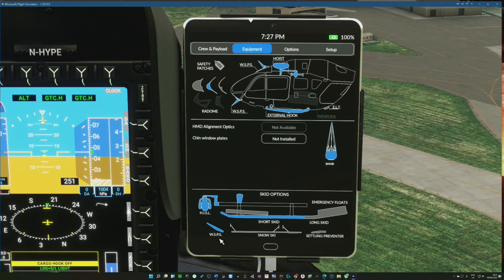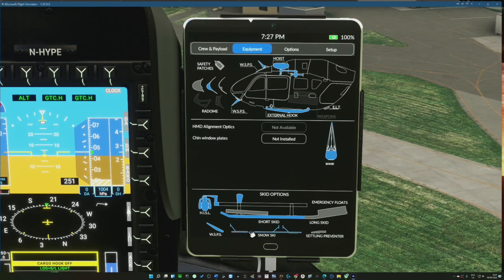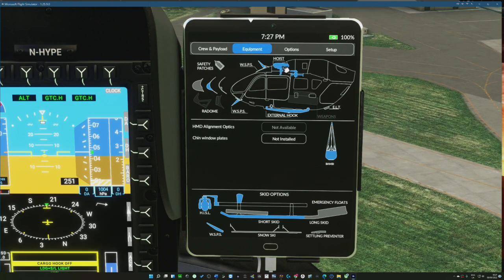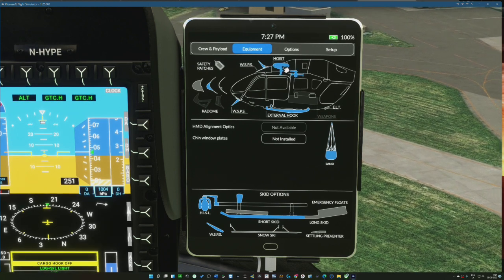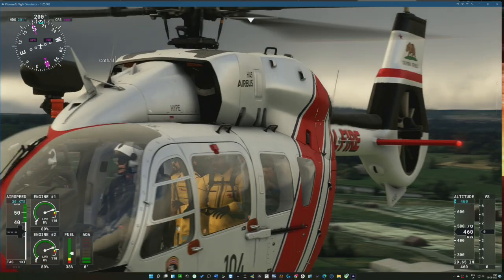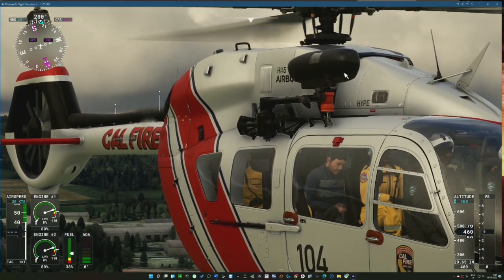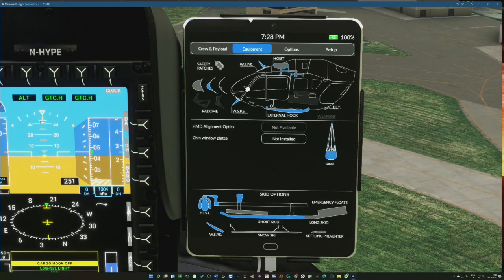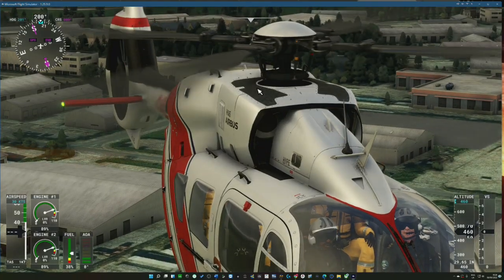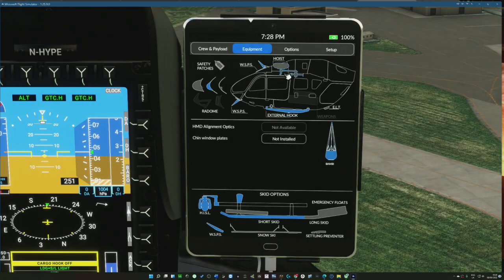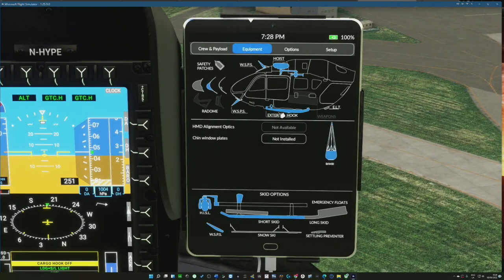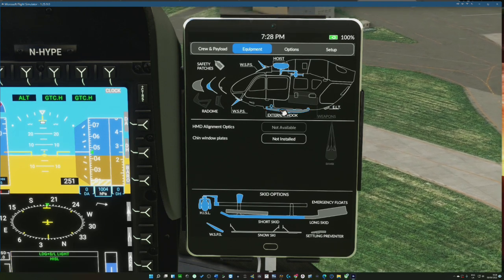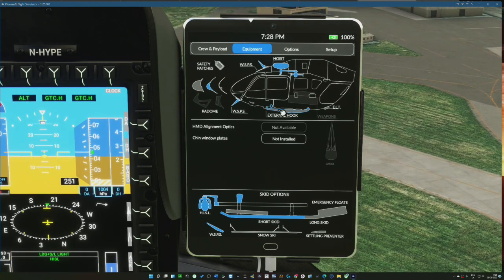There's also a wire strike protection that can go onto the lower skis, you can see here, and you've got the hoist here. I showed you the hoist before, but I'll just show you it again, and then we'll remove it. So the hoist on this side, some really amazing detail there. So we take that off just by clicking it, and back we go, and it's disappeared for us. But I like all my stuff there. And then you've got an external hook at the bottom here. Let's take that off and then have a look at the difference.